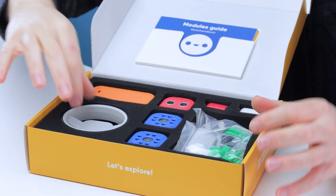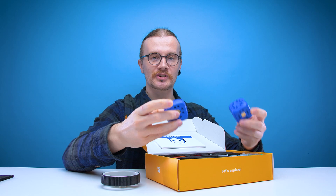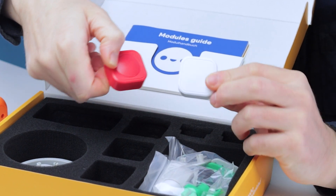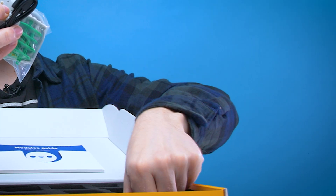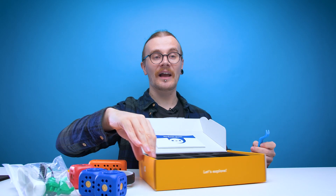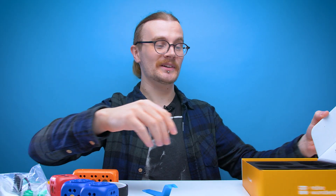There's really not that many parts in this kit. You've got the wheels, a couple of smart motors which are pretty much servo motors, a distance sensor, the main block, an LED light, and a button. Then you have a cable, connectors, a micro USB for charging, and a tiny crowbar. It doesn't feel that much different to the kit we tried two years ago, but I kind of wanted another one because I want to do a robot fighting tournament at some point, and I need a third contender.